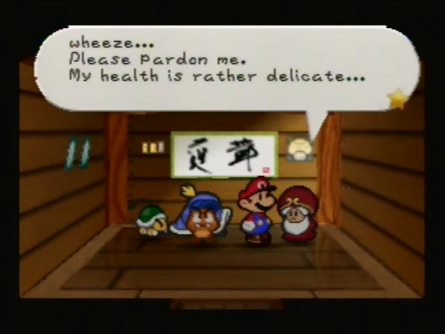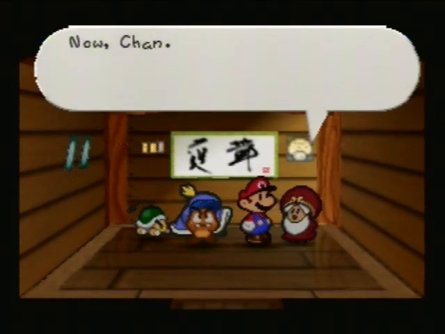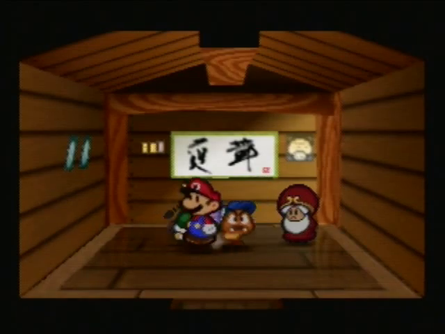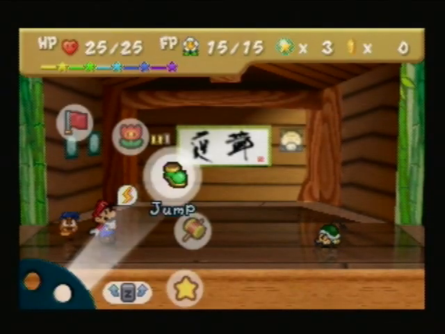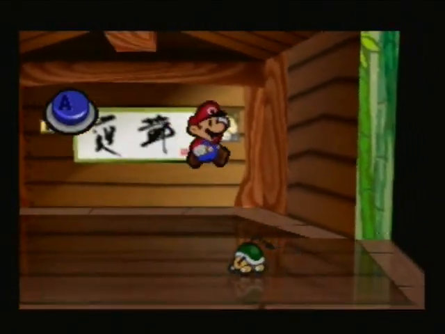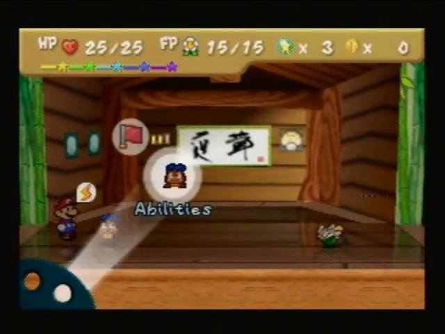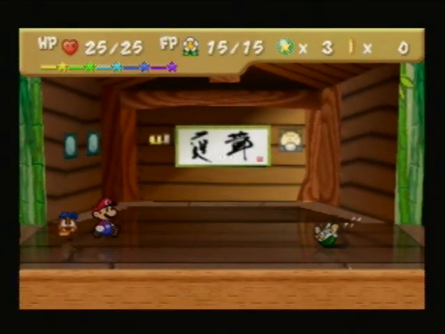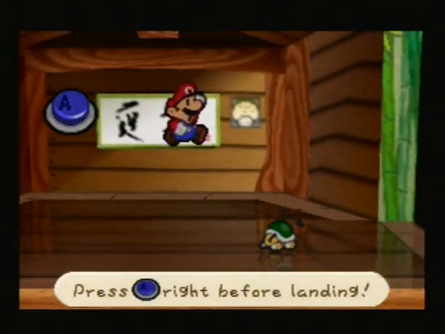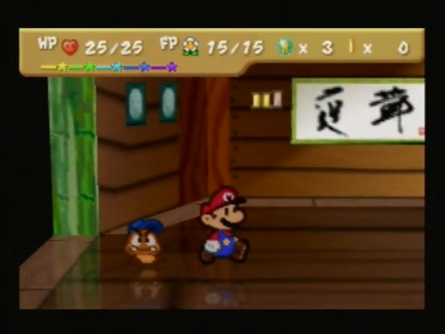And, I don't know, he seems pretty weak, like an old man. But never underestimate any foe, because it could be devastating. So anyway, here is Chan the man, and he is a Buzzy Beetle, a normal Buzzy Beetle, and a really, really easy opponent. He has a decent defense, but he really has really low HP is what I meant to say, and goes down really, really quickly. I mean, he didn't even get to attack us.